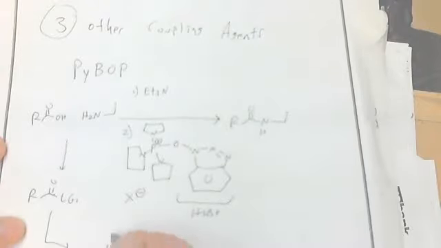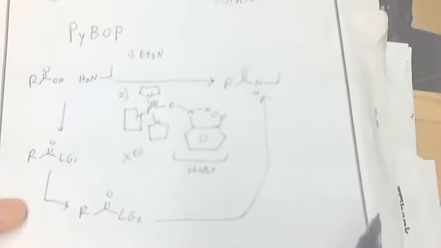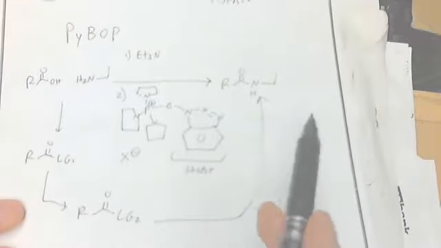And to abbreviate this for now, I'm just going to say it does the same kind of thing, where essentially you make R leaving group 1, R leaving group 2. Okay. I'll probably provide a little more detail on this later, but what do you think the first step is? Base takes the proton, right?